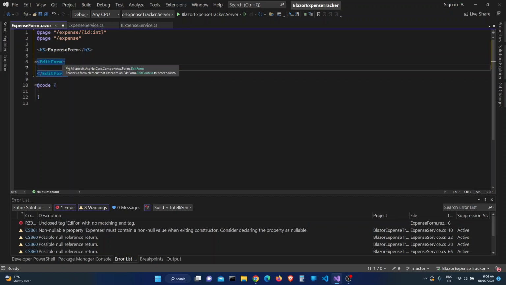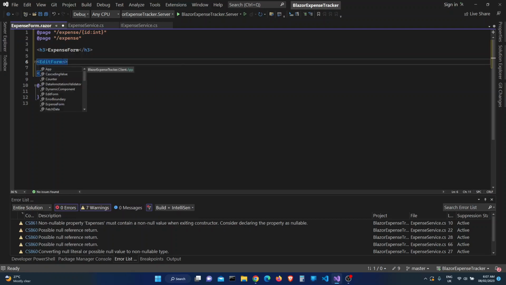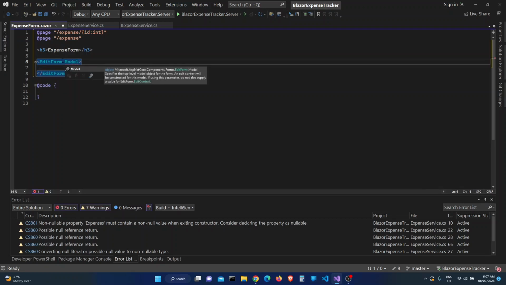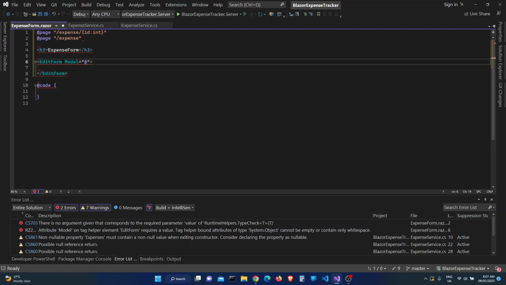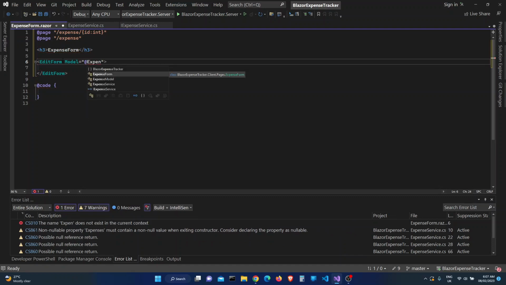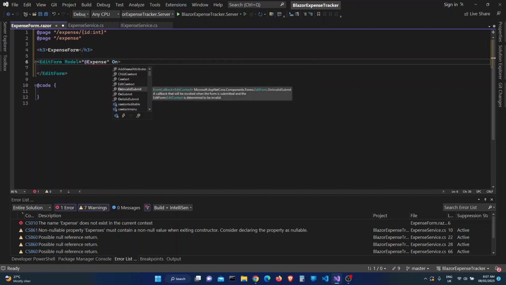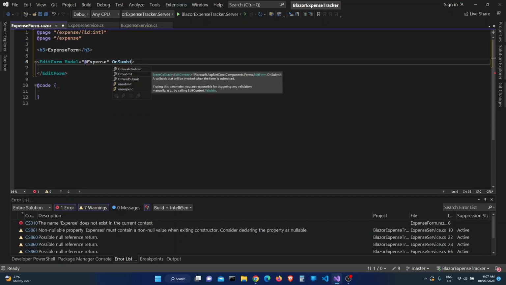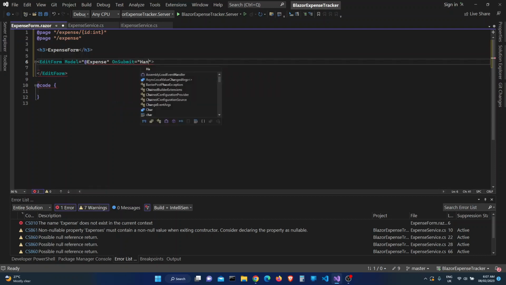Now we want to add a model for this edit form, Expense. Then we also want to add the OnSubmit function. We're going to call it HandleSubmit.